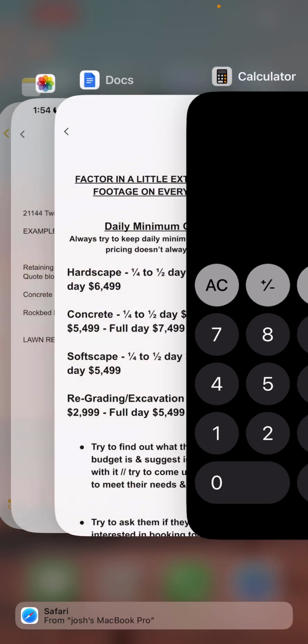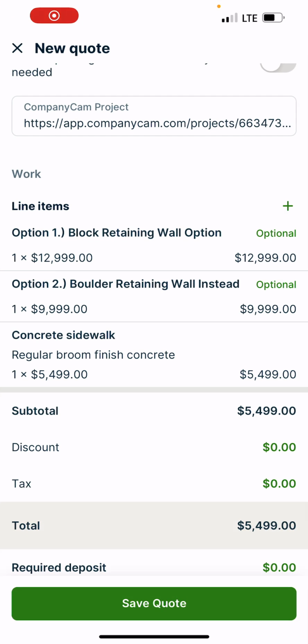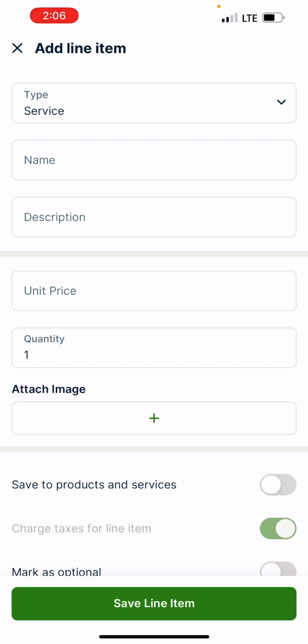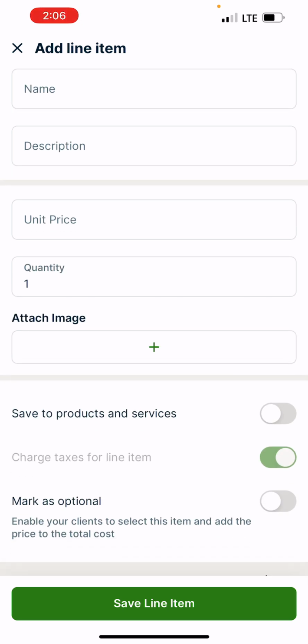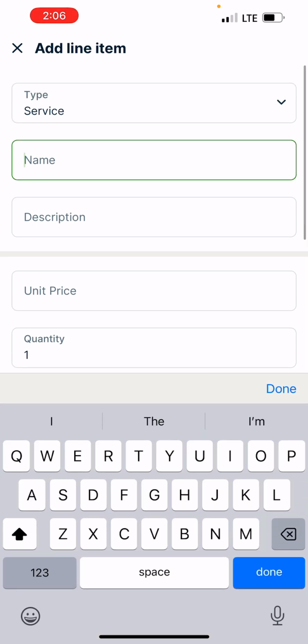And then if you go back to your notes here, the final thing was for doing a rock bed between the retaining wall and the sidewalk. We typically just use an average price that would cover most rock options they would select. So you'd take your materials, your rock, weed barrier fabric, maybe some edging, and labor, fuel, all your associated costs, and then multiply that by 2 to get a cost for that line item. And then you would go to the estimate here and create that line item. Again, we're not going to click save, don't need to save any of them. And for this one, again, would not be optional since there's nothing to choose from. It's just the one line item.